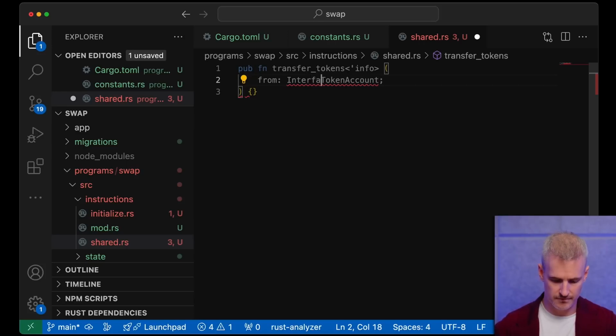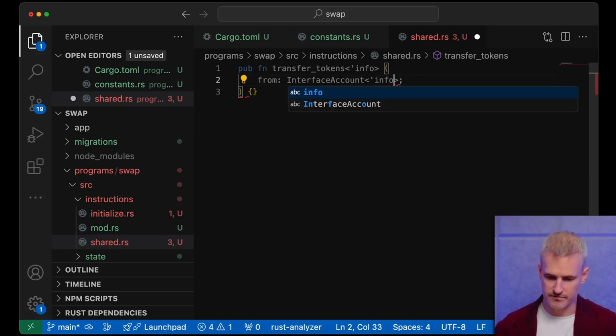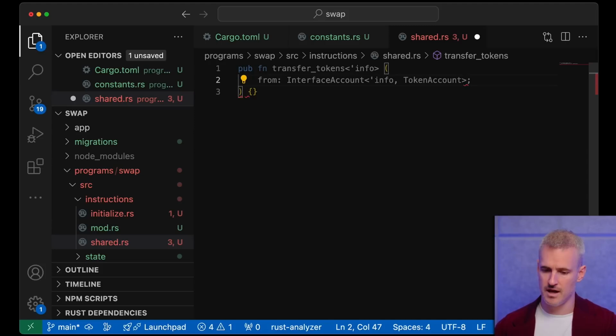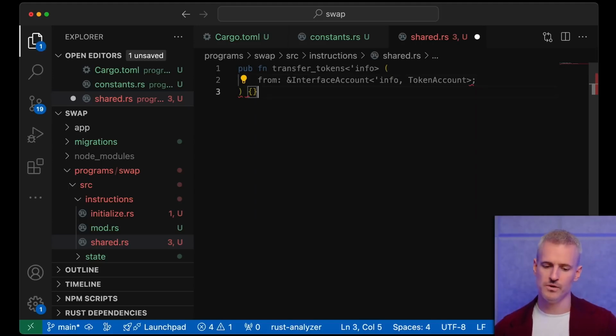But if I wanted to make my program work on both of those, then there's a thing called interface account, which is just a way to have our program work across tokens that are made with the older token program or the new token program. That will last for as long as info does. And you can see here how we wrap around our token account. We're also going to borrow that value as well.